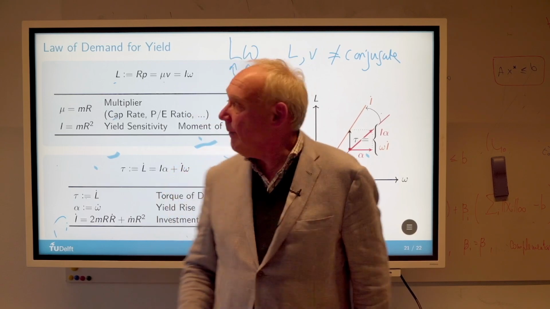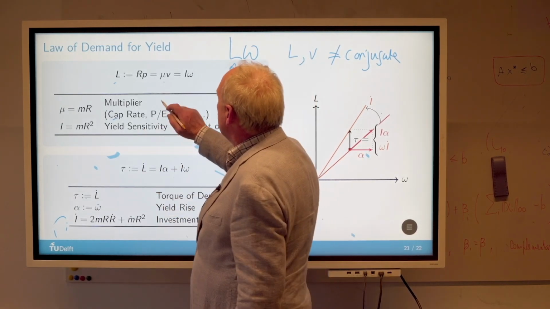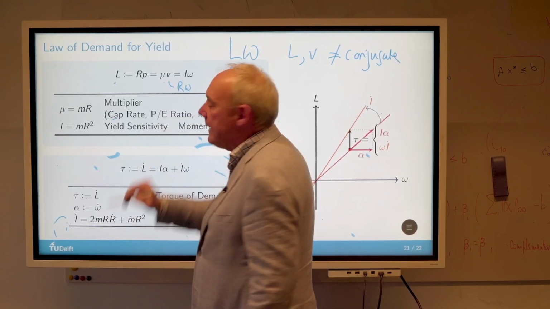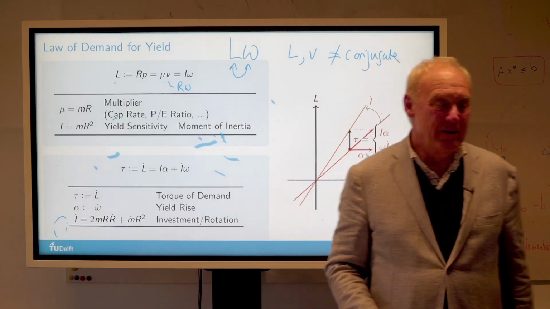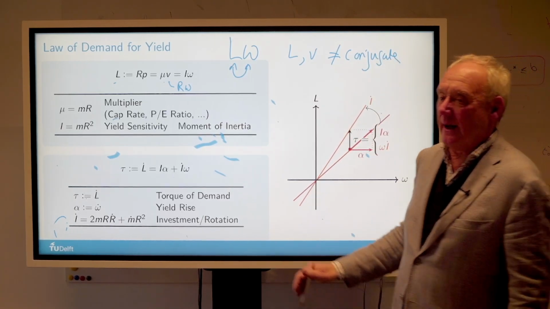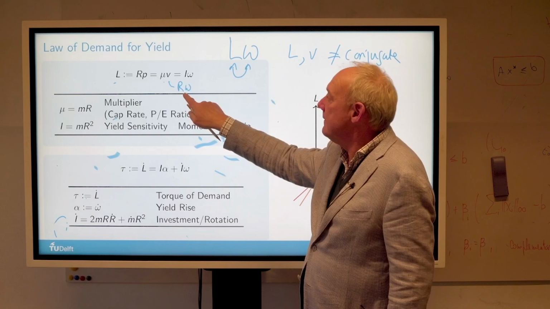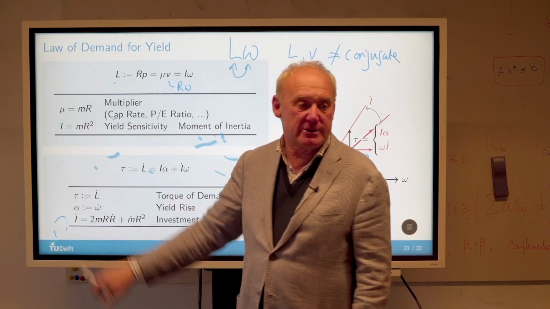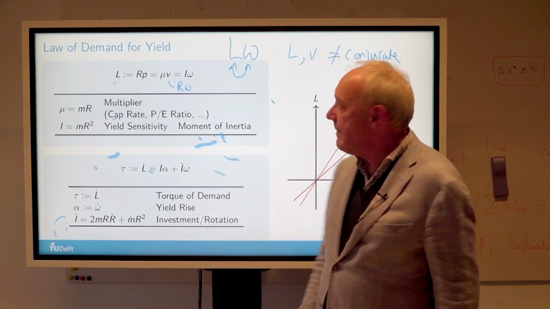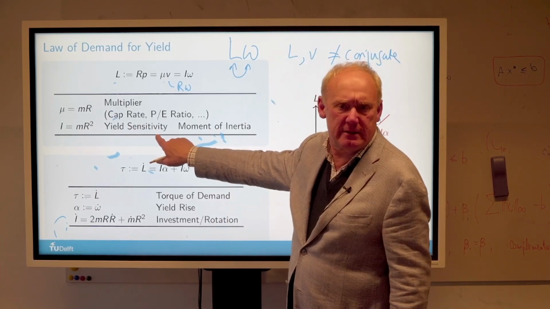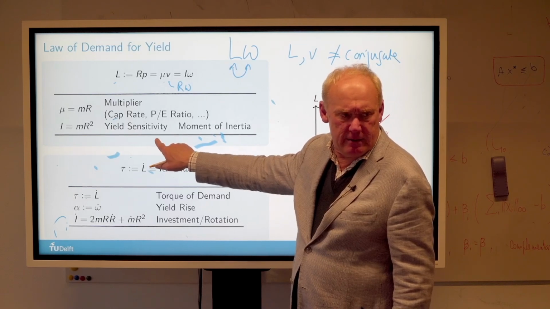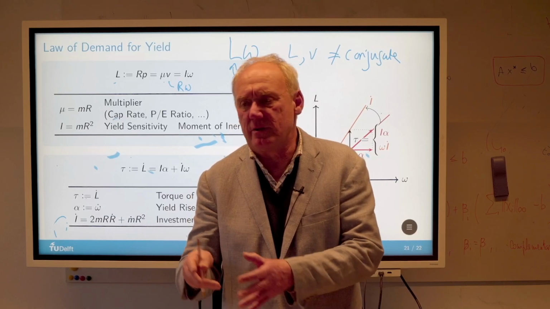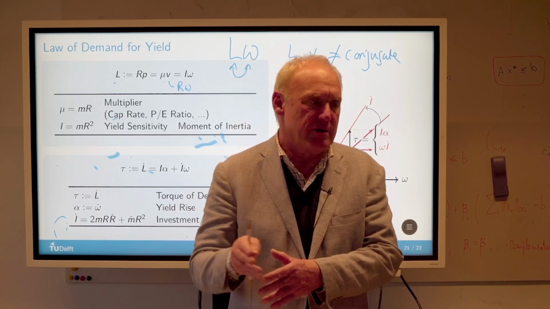So you can use it, but what's better to do is to rewrite this as R times omega, okay? The actual rate at which the commodity is going, you write it like this. And then you get this new thing, I, when you multiply another time by your capital, and you get MR squared, right? And that thing is the real yield sensitivity, right? So the price of capital is related to the returns, not to the actual flow of the commodity, okay?